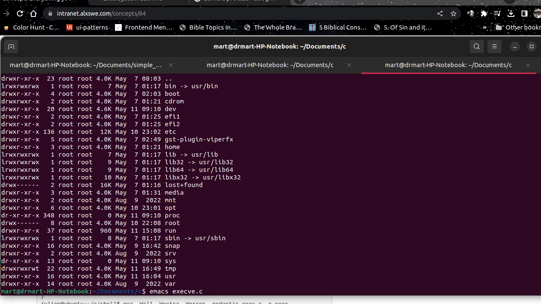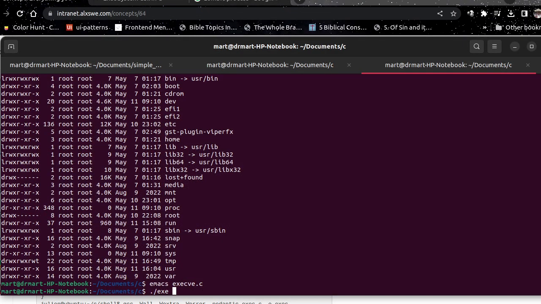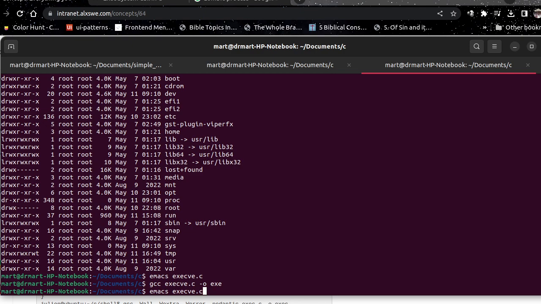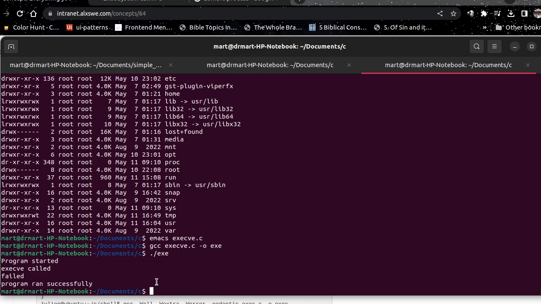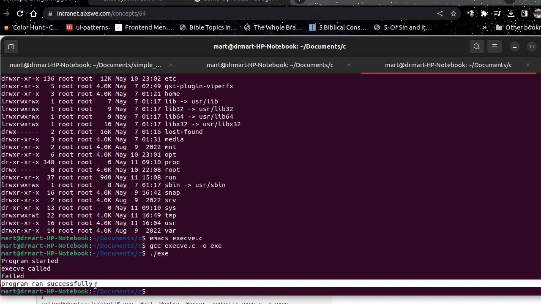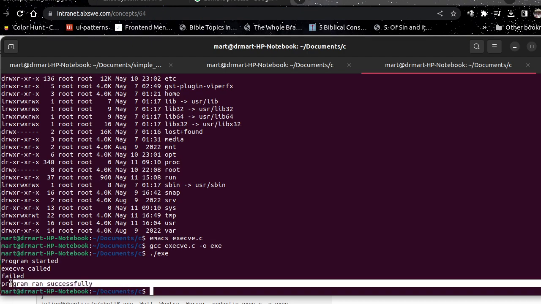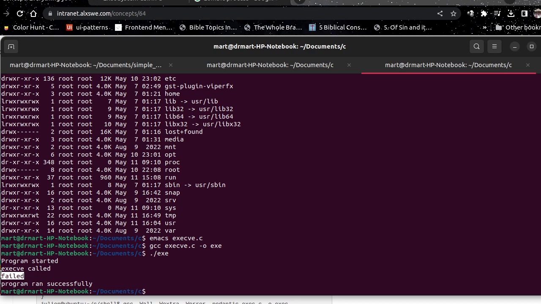It ran successfully. So let me look for something that will fail. Let me give it a wrong path. So let's say here I put a dot there. So you see, we're able to print failed, and then we also wrote program ran successfully. Of course, we know it did not run successfully. So don't think that your if statement would work and then this will get printed if your program got executed.